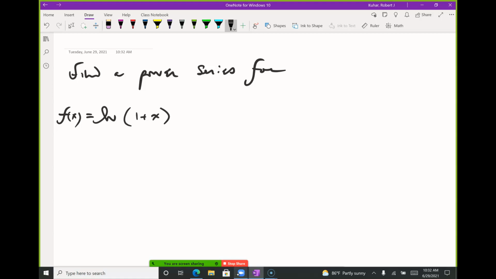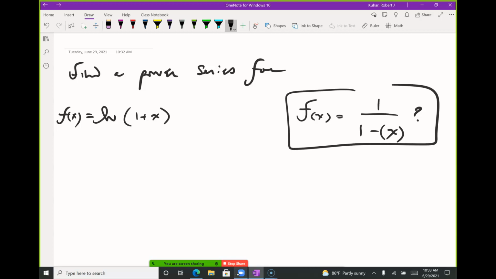Now remember what my function notation should look like. I want, at the end, to be able to say that f of x is some kind of 1 over 1 minus x. Right now it has nothing to do with it. Right now it doesn't look anything like it. So what can I do?